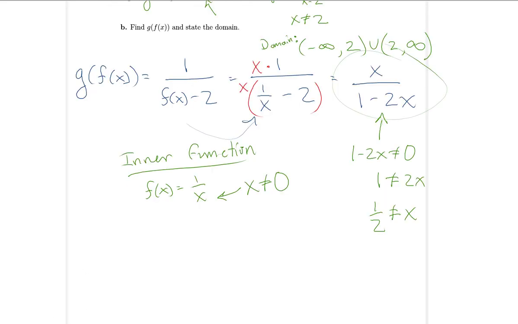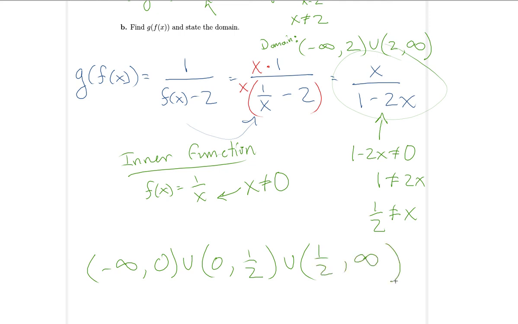All right, so putting that all together, so we want most numbers. Most numbers are fine. So we kind of think I'm starting off with negative infinity to infinity. But I've got to interrupt myself at 0 because that's not allowed. I can pick things up after 0, and then I got to interrupt myself again at 1/2 because that's not allowed. And 1/2 to infinity. And so that is my domain.